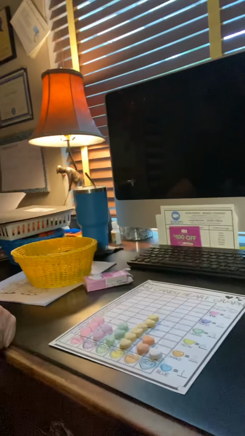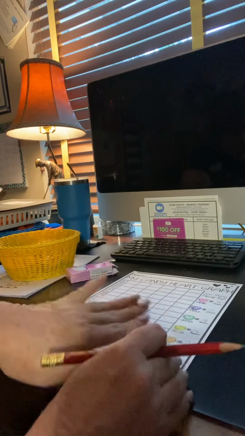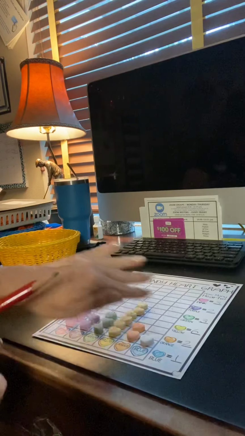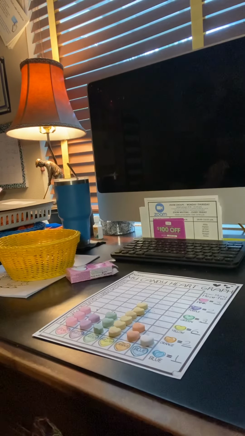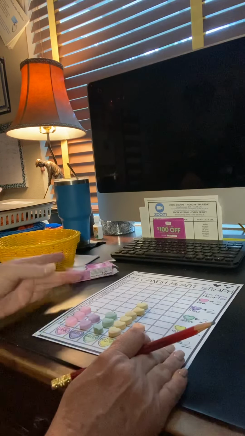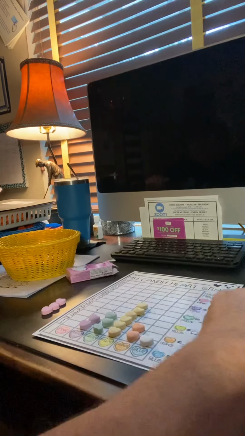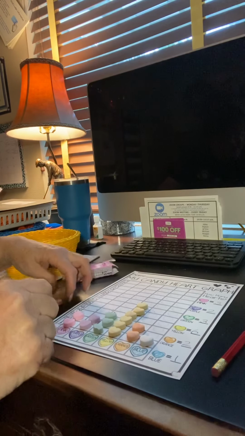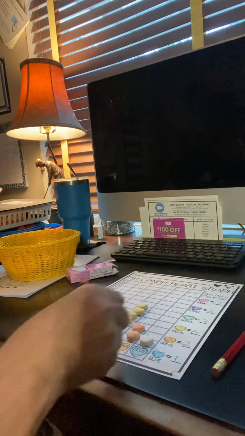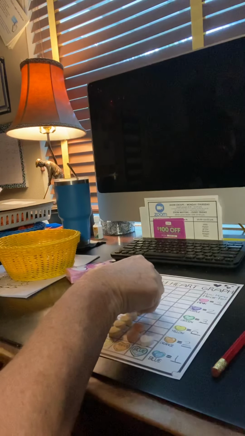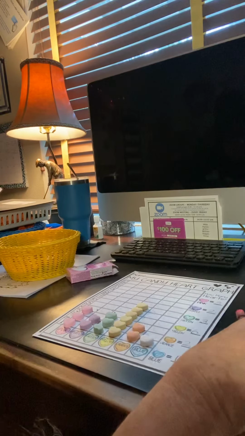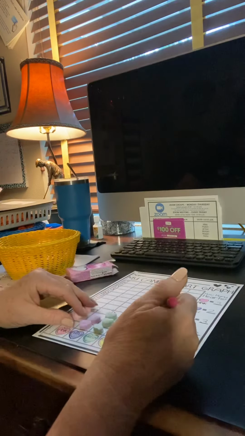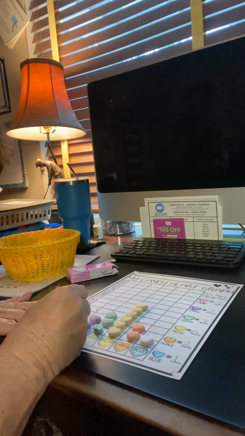All right, now I do like this paper because now what we can do is take these off and we still have the numbers on there, and then we know how many to color. See, sometimes you take them off and then you're going, oh, I can't remember how many I had. But we're going to remember, or we could take them off one at a time. I'm going to do that. I'm going to take the pink off because I want to eat these. I don't want to leave them on there forever. Now, boys and girls, I'm going to leave it up to you. If you want to take a picture of it like this, isn't that pretty? In fact, I should have probably taken a picture of it before I eat them. Take a picture like this, and you can upload that to your Seesaw page, or you can wait till you have it colored. All right, so I'm going to take those off and color 3.